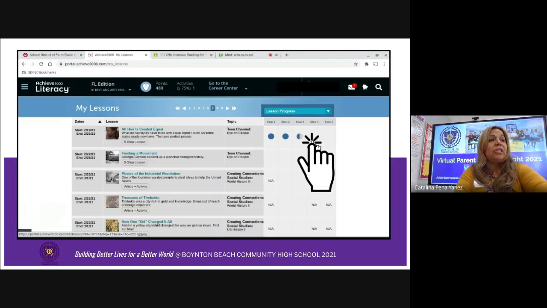On My Lessons section, will show you which lesson the student is still working on and which one he is missing. For example, this student was able to complete the lesson here at the top until step number 3, which is incomplete. So we will need to click right on step number 3 to resume his work. Whenever you see no dots, for instance, in the second assignment, that means that the student has not worked on this lesson yet.